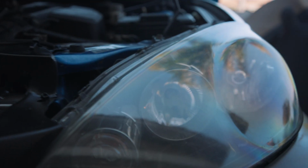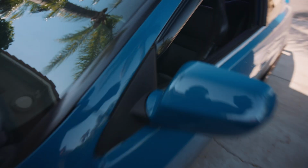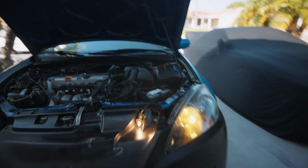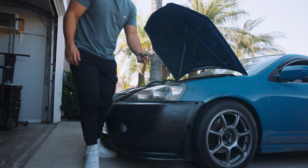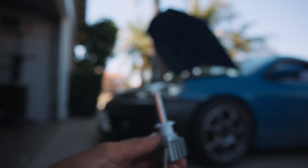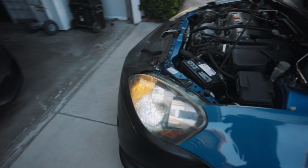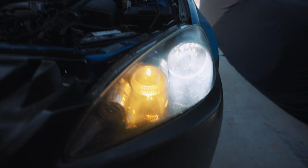So this is actually a mod that I do to all my cars. And you guys can't really see, but it basically makes the housing completely yellow from certain angles. So let's go ahead and turn on the high beams again. Look at that. Damn. That looks good. Bam, look at that. Somehow made it work. LEDs for the low beams and Nokya high beams.